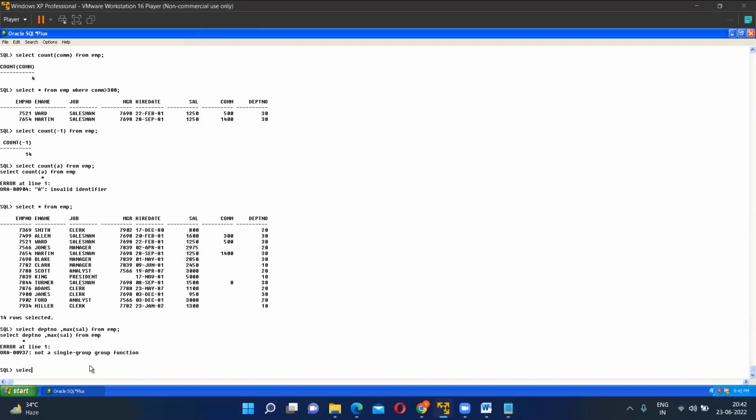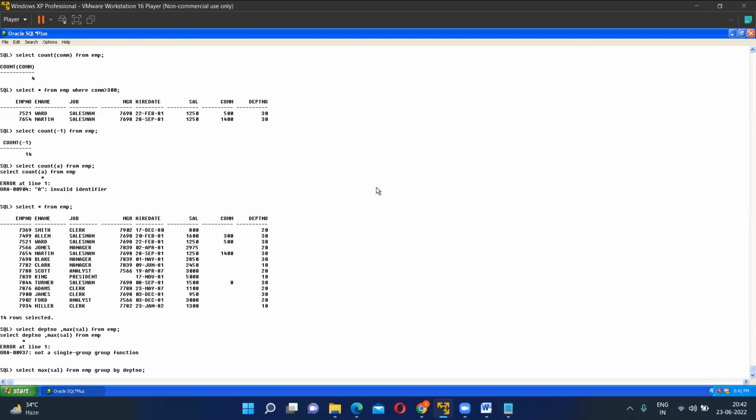Now see, rule number 2. Select max of sal from EMP group by department number. Now what will be the output of this query? What do you think, Kirti?